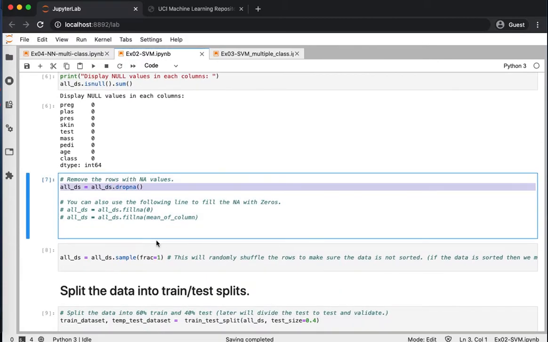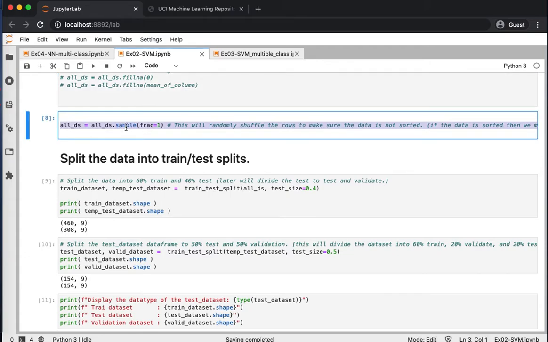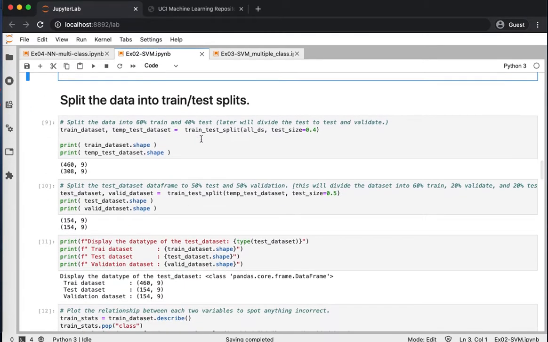We try to drop them if we have any, and then we shuffle the data randomly just to make sure the data is reorganized randomly. Then we split the data into 60% for training, 40% for test and cross-validation splits.